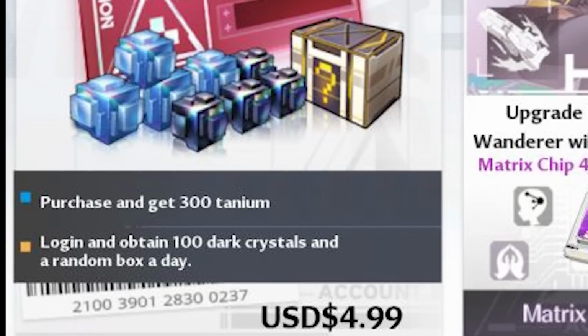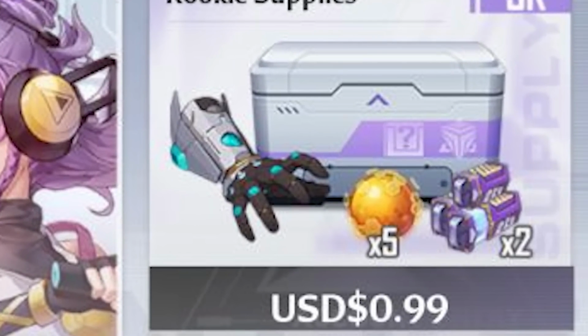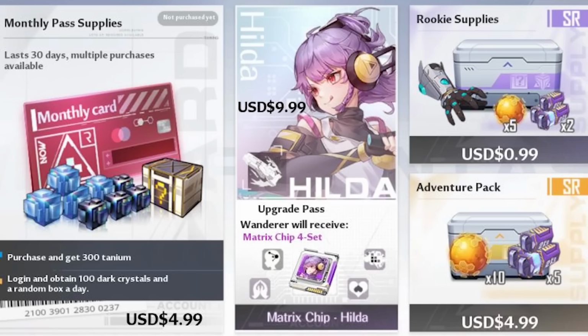The monthly pass will be 5 USD, providing you 100 dark crystal every single day for 30 days and 300 titanium, or rather blue crystal, I don't know, it's called titanium now. The rookie supplies will give you a grappling arm, and if you do not mind paying $1 for that, trust me, this will save you a lot of time in exploration and PvP. But you can get this through the app too, it'll just take a longer time.